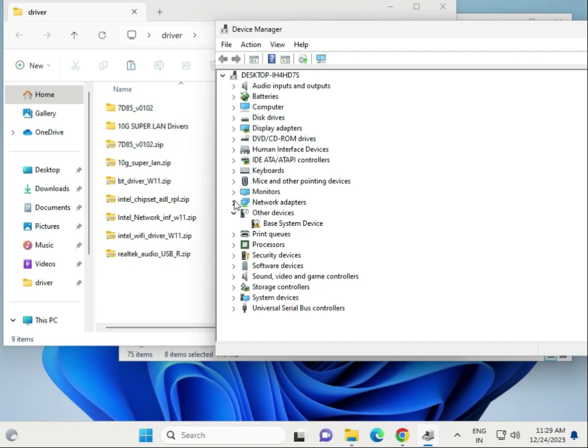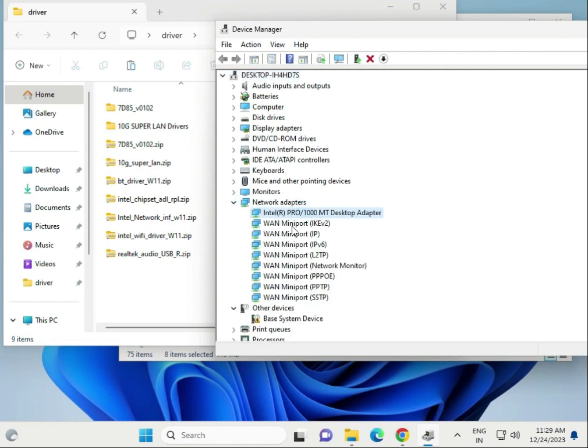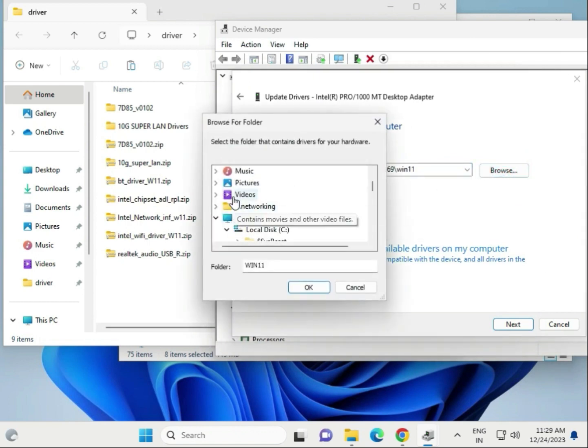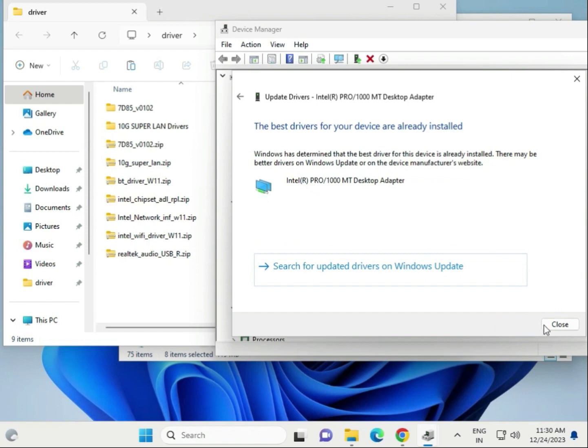Okay, so what is the LAN? The network. This is your LAN. Here it shows the Wi-Fi, so select your Wi-Fi driver, which is there. So right click, update driver, browse my computer, browse, and go to Desktop, Drivers, select this. That is not showing because this is not extracted, that's why it's not showing. If you extract it, it shows here, select this driver and then next and next and then close.